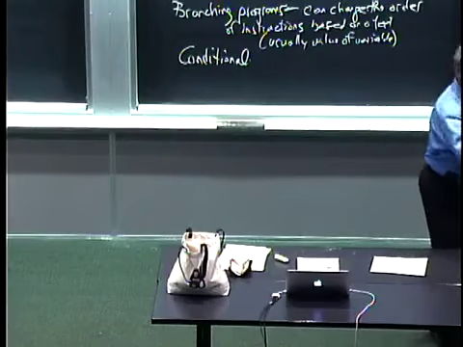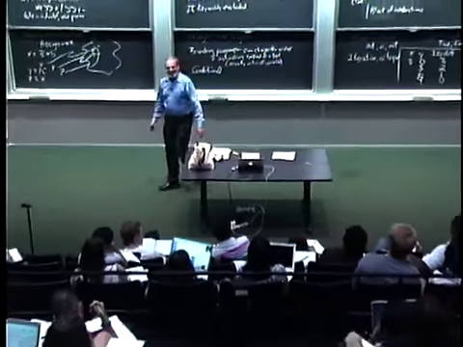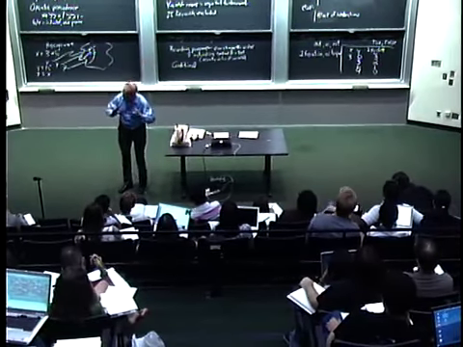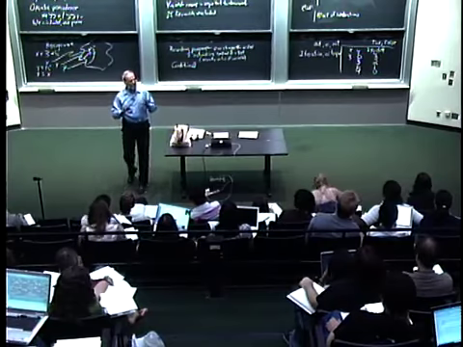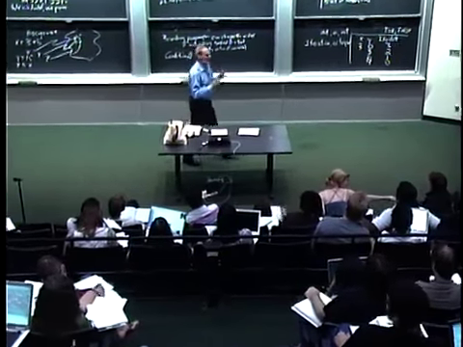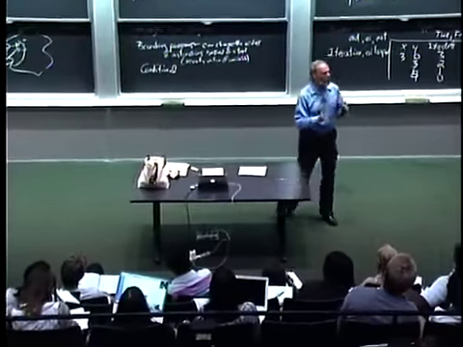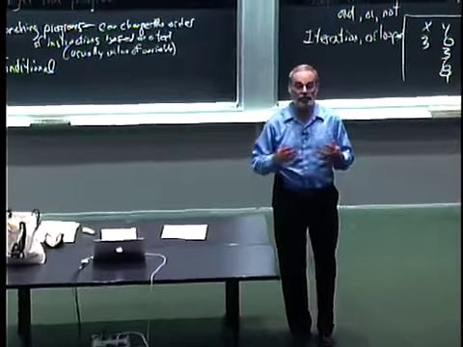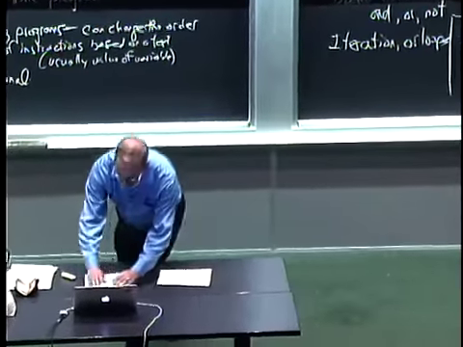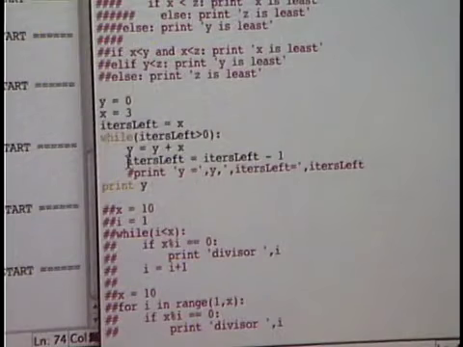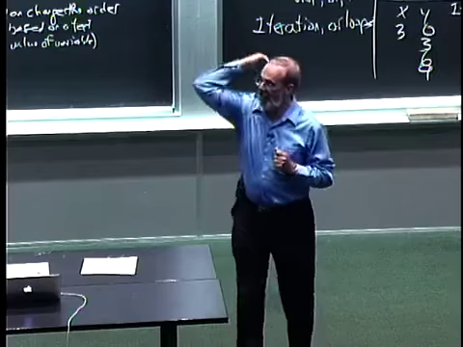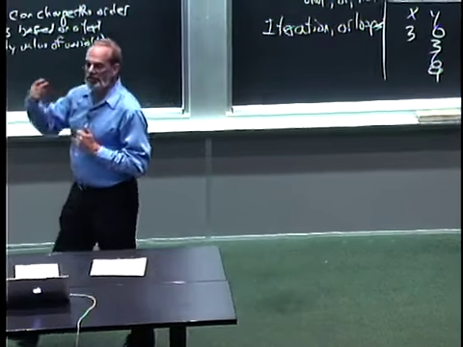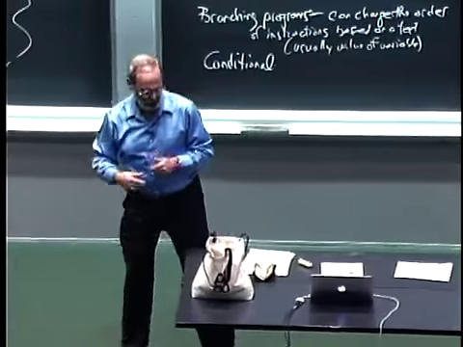I think I can hit this close. Oh, no, I can't. Boy, what a terrible aim. Right? Try again. The point I'm trying to make here, thank God we're at the end of this lecture, my tongue is falling apart, is that test needs to involve some loop variable that is changing. Otherwise, the test is always going to be true. We're going to go off forever. This would loop forever if I did that. The general format you're likely to see here is a test involving a variable name which must be initialized outside of the loop and which interior to the loop gets changed so that the test is going to change.